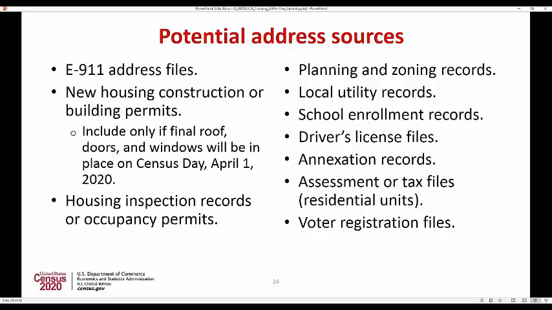You might be able to look at the cost. If it's $10,000 for a month, well, that's not a house. But it could be a group quarter. So, it's a place to look. School enrollment, driver's license files, if you have access to those, and the voter registration files can also give you some addresses.